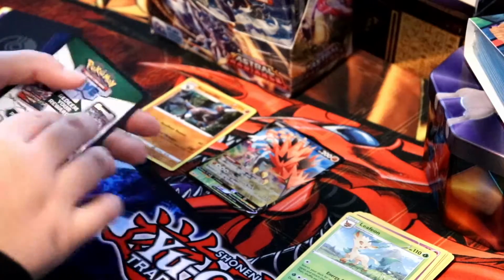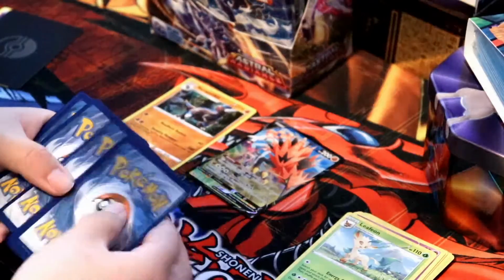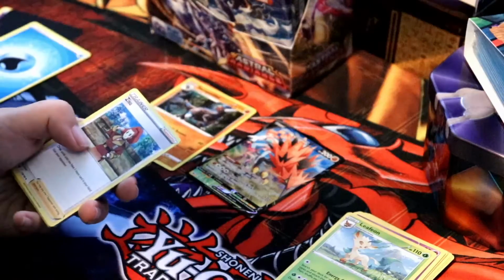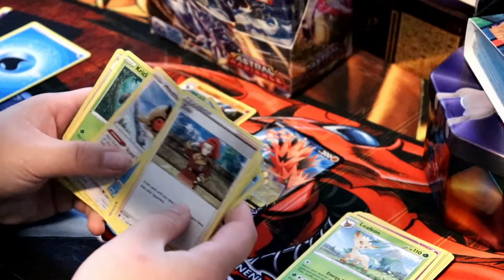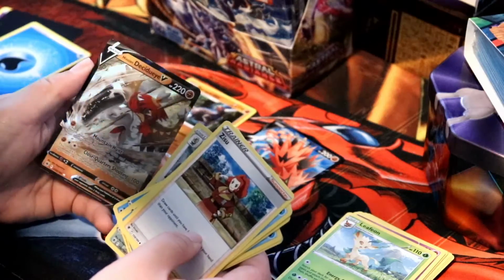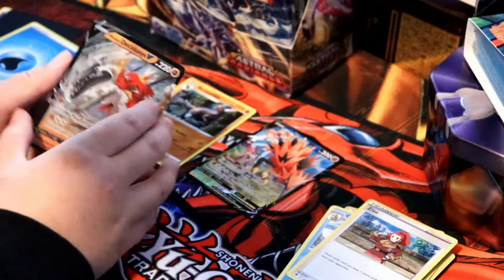Oh, I missed. I missed the trash can. Where am I putting the codes? Over there. 3, 4. Got blue energy. You know what I mean. Water energy. Oh god, the glare. Bulldog. What do we have? A Braviary Reverse, and I don't know how to pronounce that, but it's a bird. Nice.